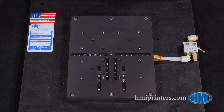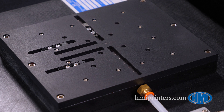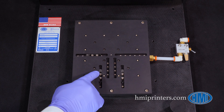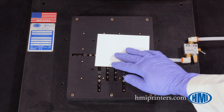The 088 uses an 8 by 10 inch tool plate to hold the substrate for printing. HMI can design a custom tool plate to match your exact substrate, or you can choose the adjustable tool plate shown here, which features easily configurable alignment pins and vacuum pockets to accommodate substrates from 1 inch by 1 inch to 7 inches by 8 inches.